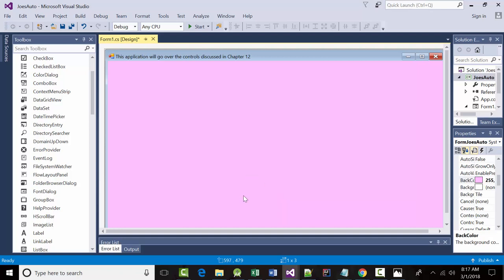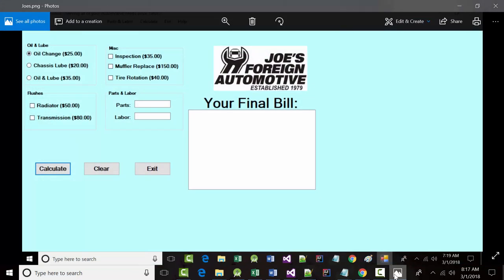Now, you know as well as I do, if you take a look up here, it really and truly, in the end, will not matter the order in which we put in most of these controls. All right? But what I'm going to do, all right, is I'm going to build it like this. I'm going to put in these, then I'm going to put in these, then I'm going to put in these, then I'm going to put in these, then I'm going to do this, then I'm going to do this, then these, and then this. All right?